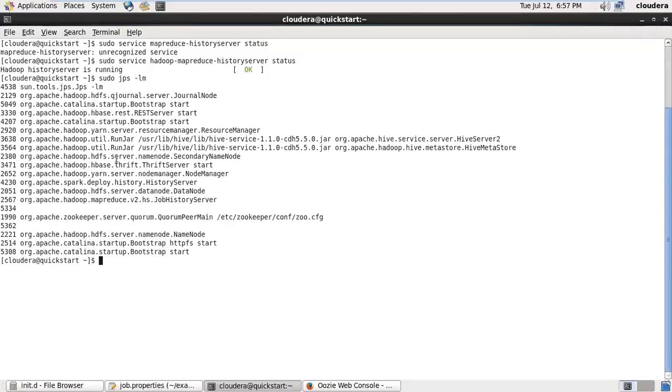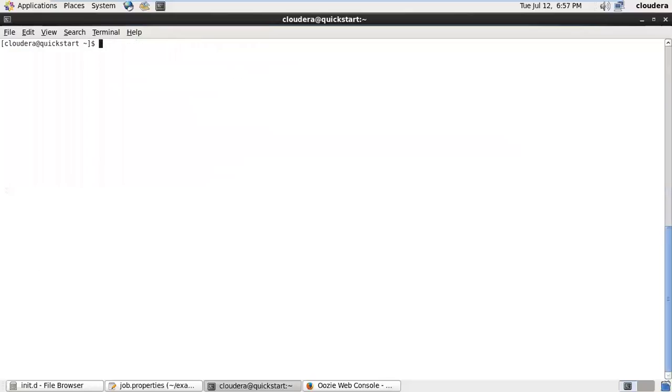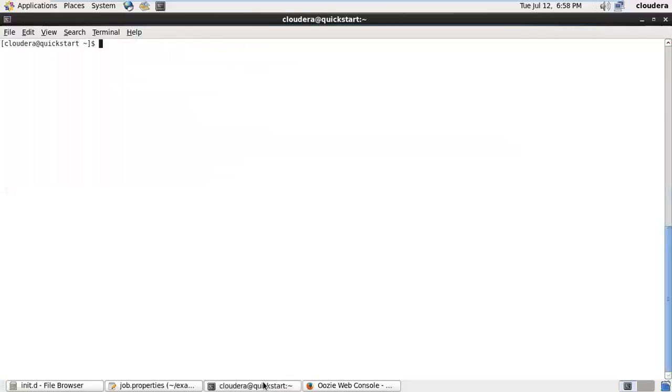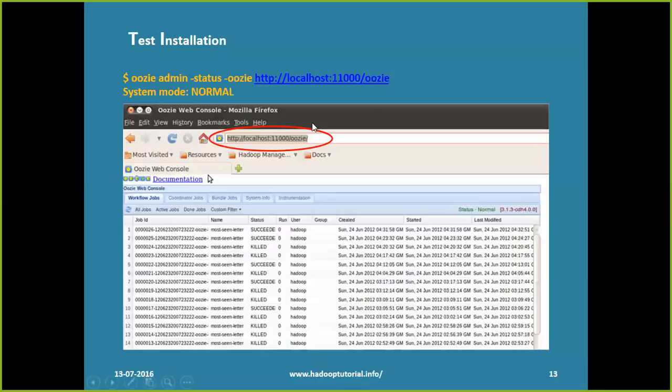I'm just trying to see whether all the services for Oozie are running or not. The very basic step before starting with your workflows is to verify whether your Oozie is running fine. We can check Oozie status with oozie admin -status, with -oozie and the Oozie URL wherever your Oozie is running.